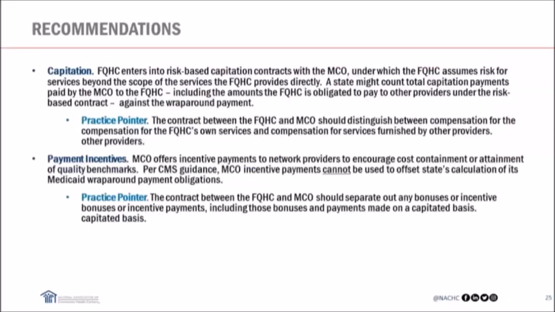So a couple of recommendations that might be helpful to you in contracting under capitation amounts. States need a way to distinguish whether you are obligated to pay other providers, how much you're being paid for FQHC services, and how much of the capitation is being used to pay other providers the FQHC is contracting with. It's very helpful for an FQHC in its contract with an MCO to separate out the amount of compensation the health center is receiving for FQHC services and the amount of the capitation that is being paid over to the health center to allow it to purchase non-FQHC services.